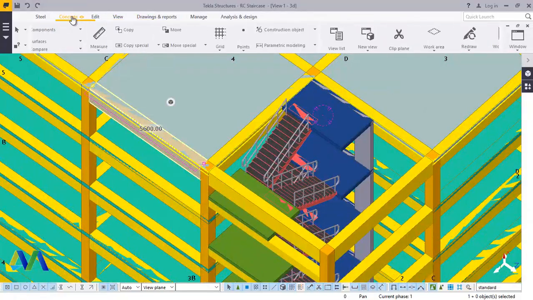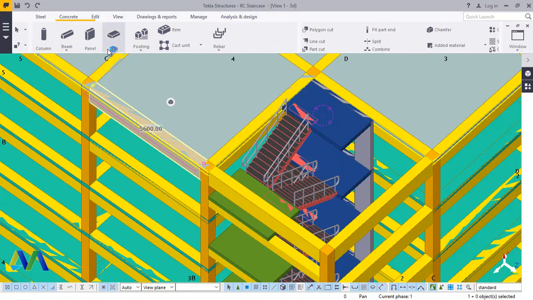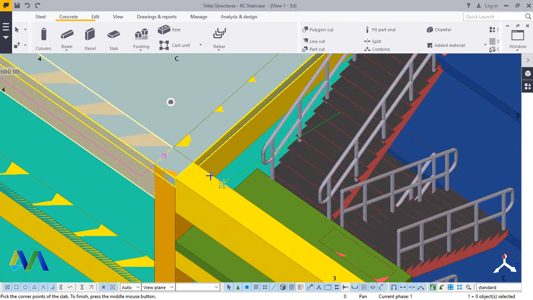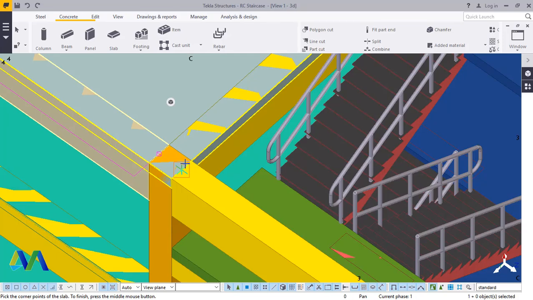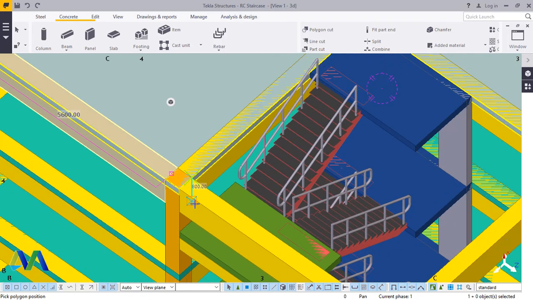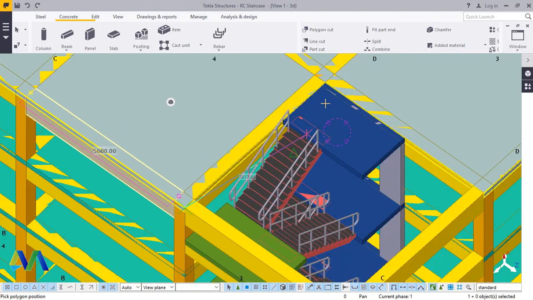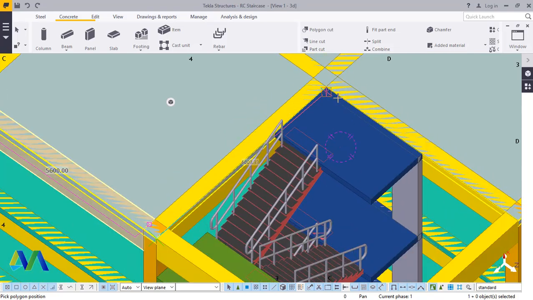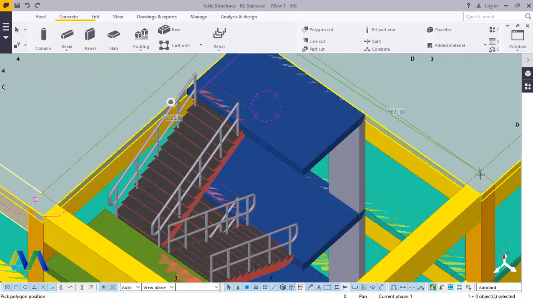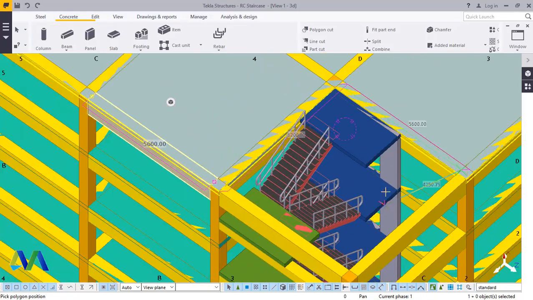You can come to concrete, slab, from there, slab from here, to here, to there.